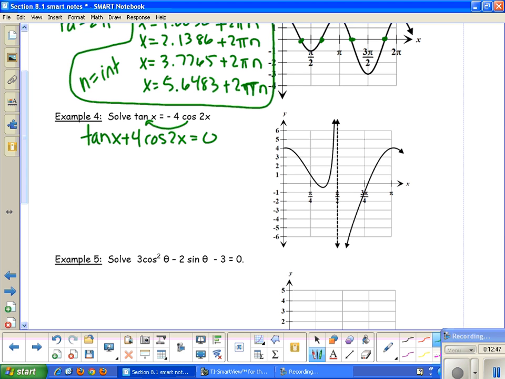If I have a tangent and a cosine, well, the tangent parent graph period is pi, whereas cosine is 2 pi. But notice your b value right here is equal to 2. So if my b value is 2, the period would be 2 pi divided by 2, which is pi. Since the period for tangent is pi and this one is pi, I know the period for the entire equation is going to be pi. Let's say that you had 2 different values. You always take the one that's larger to look at the window on your graphing calculator. So you guys find the zeros for example 4 and example 5 on your own, and then we'll check our answers in class.